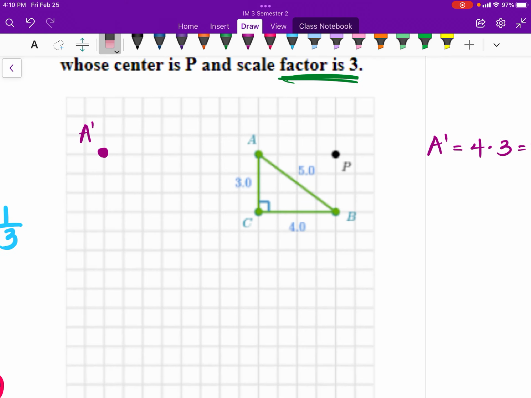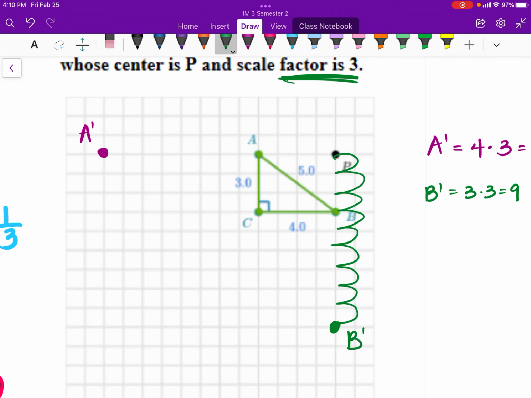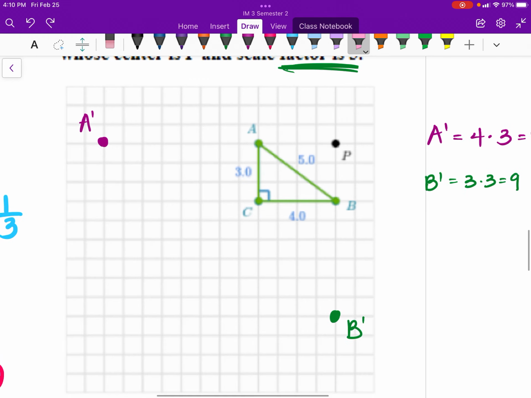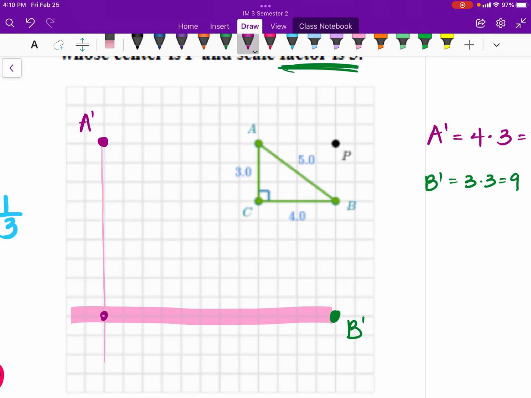All right, so I'm going to repeat the same thing with B here. B is 3 spaces away, so B prime is 3 times my scale factor, which is in total a 9. So from P, let's count 9 spaces down: 1, 2, 3, 4, 5, 6, 7, 8, 9. So my new point is here, and that is B prime. Now for C, C lines up with A, and it also lines up with B. So I'm just going to see where they line up to find our point. And we found that to be right there. That is C prime.